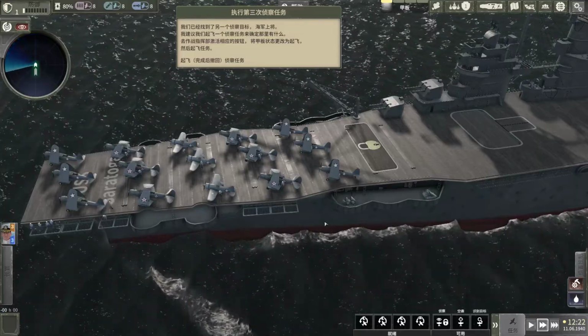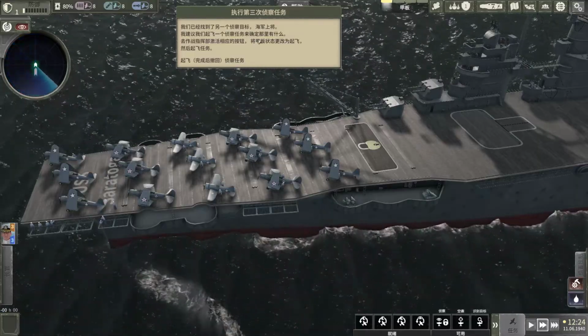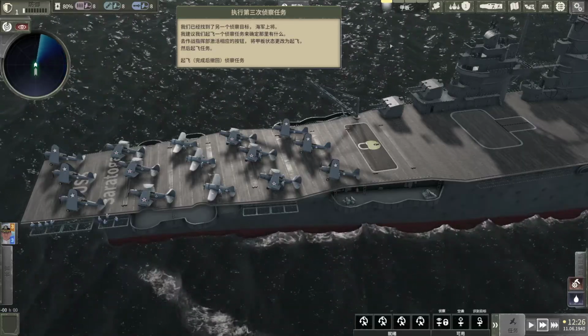We have been made aware of yet another target to reconnoiter, Admiral. I suggest that we launch a recon mission to determine what's there.